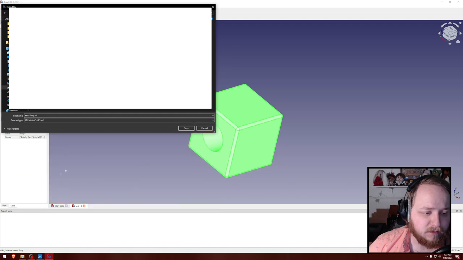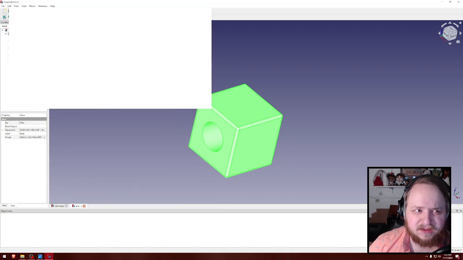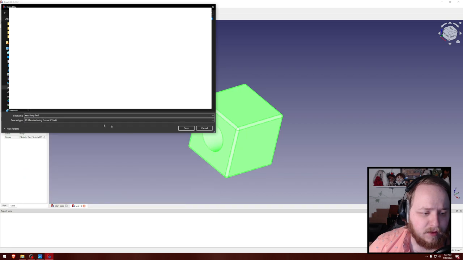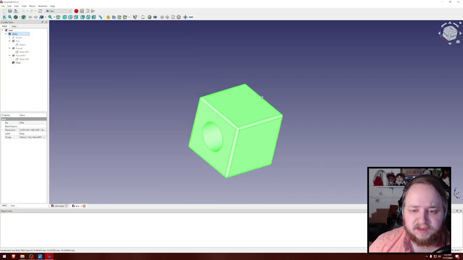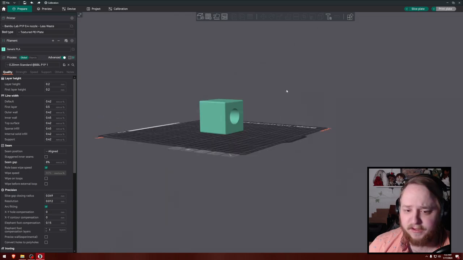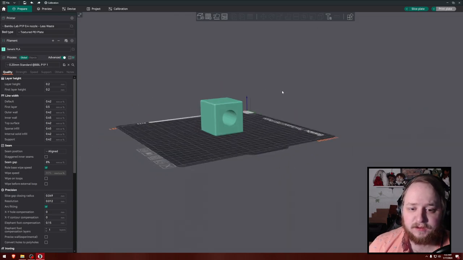Did I do that wrong the first time, maybe? It just didn't give me the error. Might be a bug if that's the case. Let's also just export it as a 3MF. Just maybe see if that works. Okay, we'll tab over to Orca Slicer right now. All right, it worked this time. I have geometry, and this is the STL.